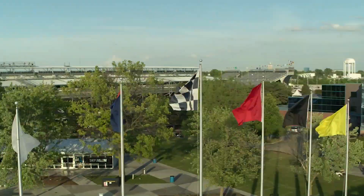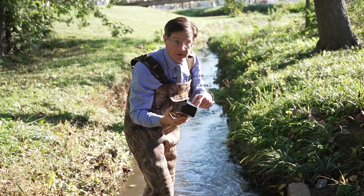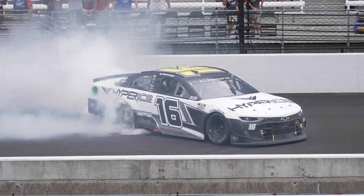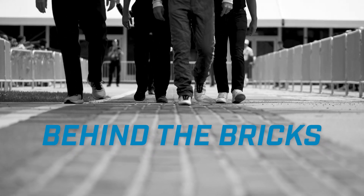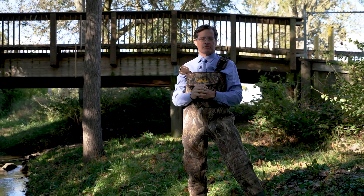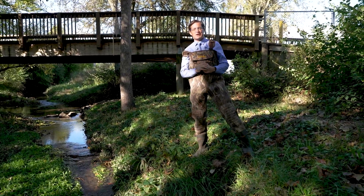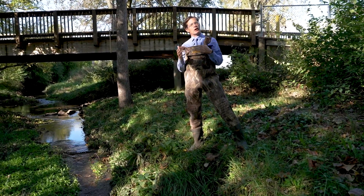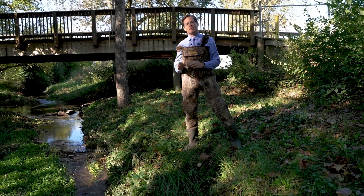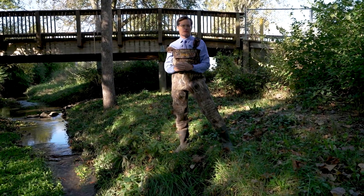We're gonna go down and check it out — in behind the bricks, maybe even under the bricks, in this episode. I've never done this before. Let's go. All right, so we're just getting started on this trek to get underneath the racetrack and see where this water really goes. It's really pretty right here. We are on the west side of the racetrack; the front stretch is right here to my left. The water's okay right now because it's postseason — when you're walking in on race morning sometimes with May rain, you don't want to be standing here. And by the way, no bricks here — don't come looking for bricks on race weekend in this part of the creek.